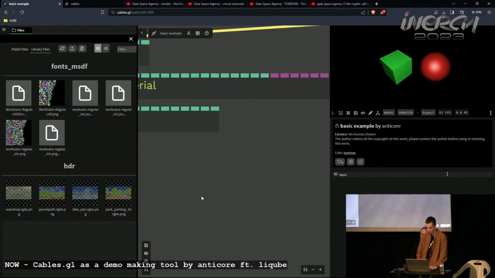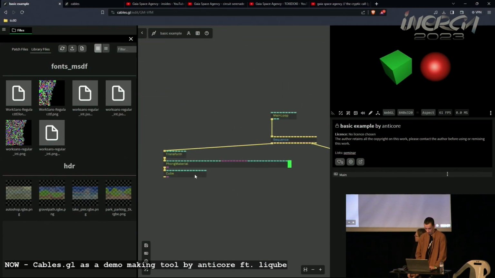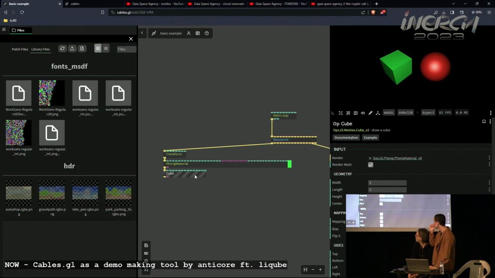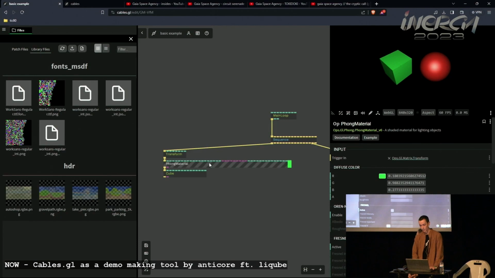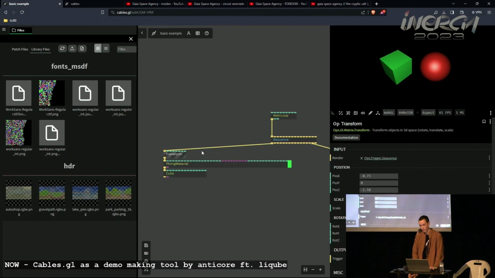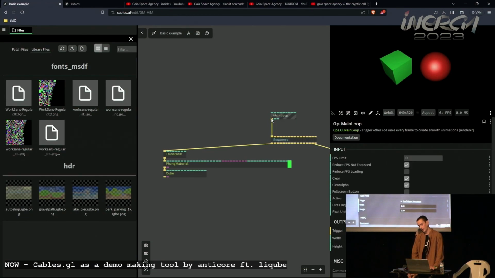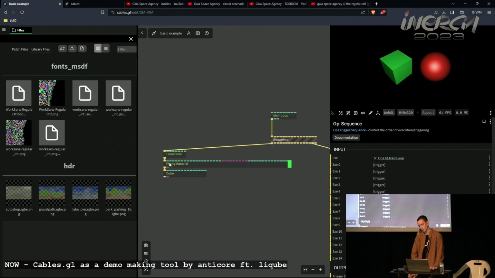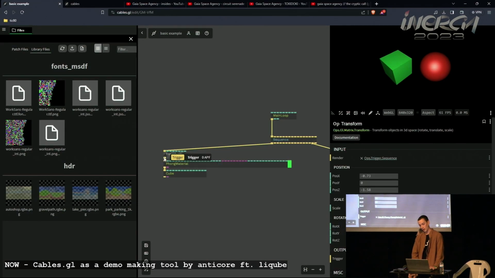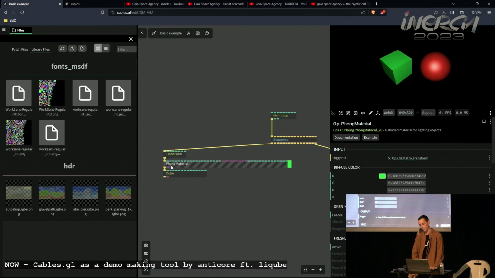So here, for this example, I have a cube op, which is that cube mesh there. I apply a Phong material to it, and I transform its position. One thing that is usually confusing for Cables novices is the order of execution, because, for example, here, main loop executes this sequence, which executes these ops here, but then transform applies to whatever is below it, and Phong material applies to whatever is below it.